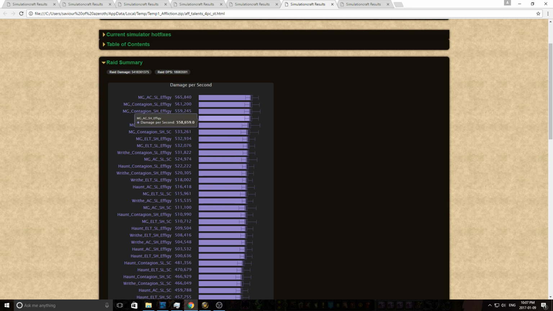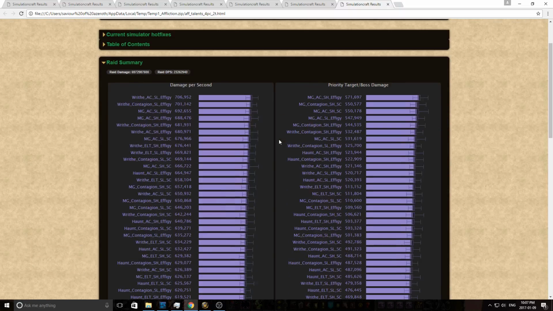This is the closest Writhe build. It's within 35k DPS. It's not even close. So without further ado, this is going to be the 2 target DPS builds that you're going to be learning to run. So this is going to be probably one of the most important charts I show you. I'm going to break it down.